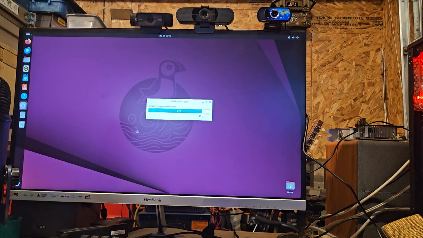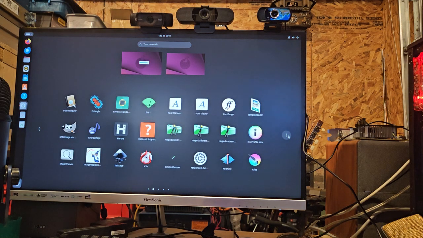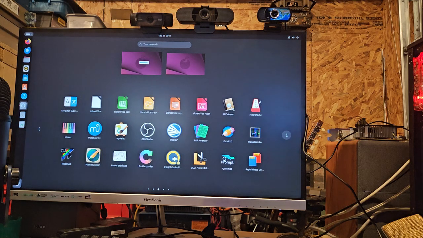It looks like a hydrogen drum thing. Krita, which is an Illustrator. Firmware Updater, Entangle, FMIT, Font Manager, PicoPixel, Plume Creator, QLight Control.